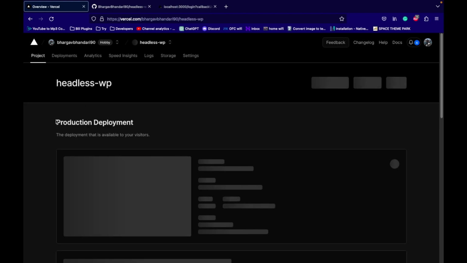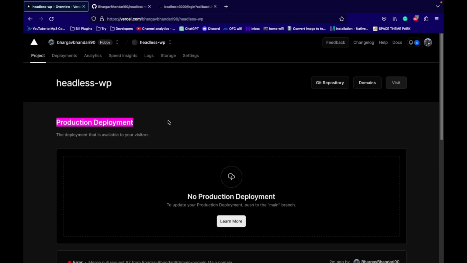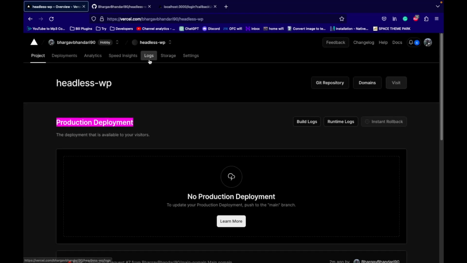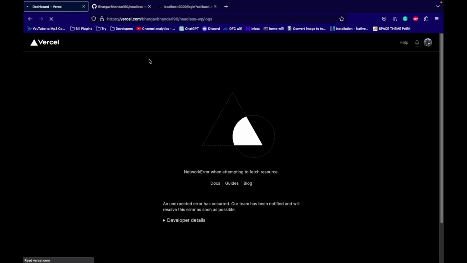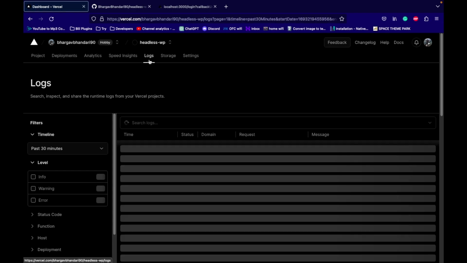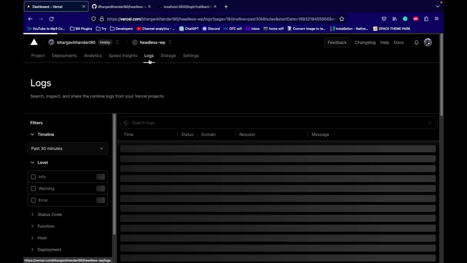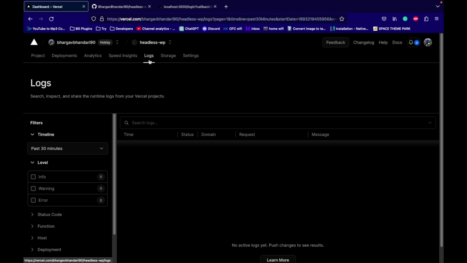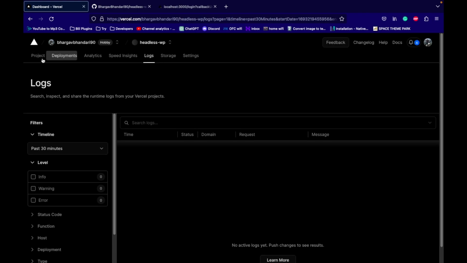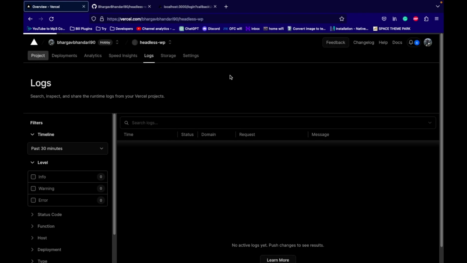Here we can see this is our production deployment, but we are having an error. So let's go to logs here and see if we have any issue. Okay, I think this log is after deployment.